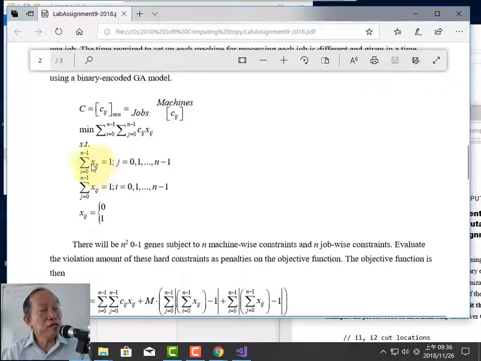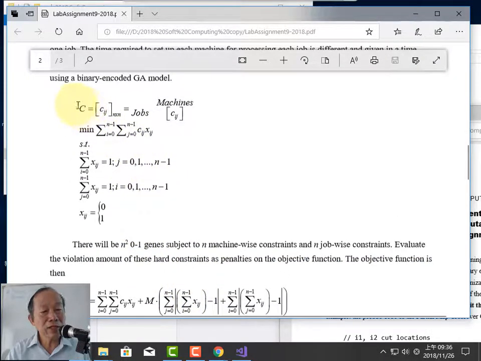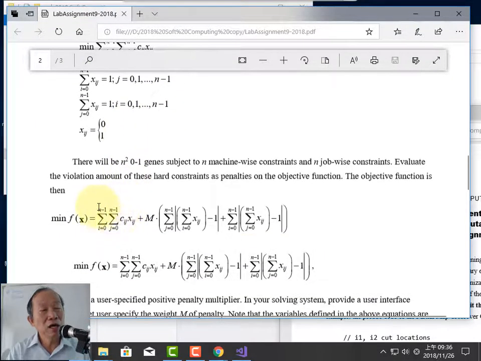So once the constraint violation amount can be evaluated, then we will add that as a penalty to our objective function. So in that case, we needed to model this binary linear optimization model into a genetic algorithm model.